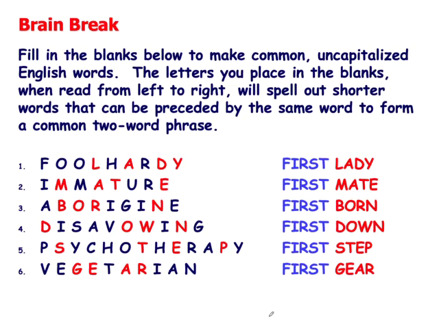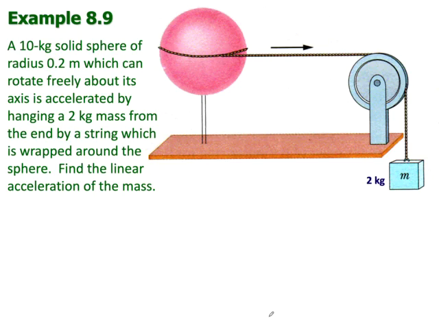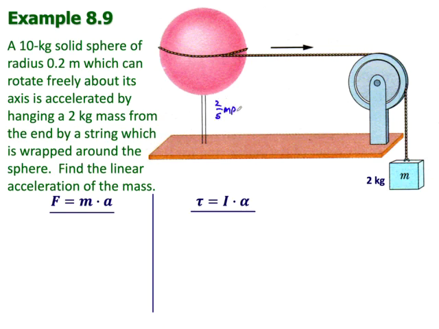All right. So this time, I want you to solve this on your own if possible, using these two things. Now, I'm going to pause it for a moment, and then I'm going to start solving it. But what I'd like you to do, and I know it's hard to try this on your own, grab a sheet of paper and see if you can figure this out. Oh, I'm going to give you one thing real quick. The rotational inertia of a solid sphere is 2/5 mr squared. Could you please find just the linear acceleration of this mass as it's falling? Please, please, please try this on your own.